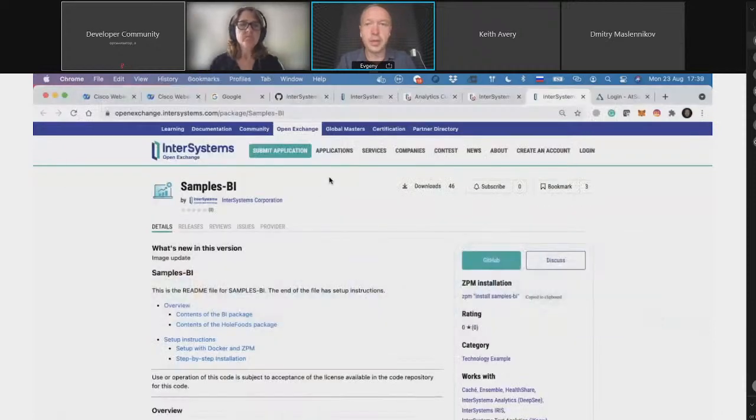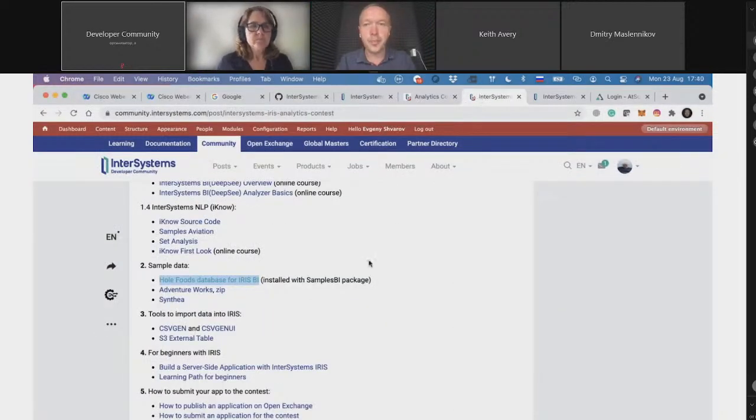Okay, what are the other options of data sets? Also, as Carmen mentioned in her story about adaptive analytics and AtScale server, you will be able to use data sets, for example, like circle click-through and clickstream and sales insights, and also there is the famous AdventureWorks dataset that can be downloaded from Microsoft site.